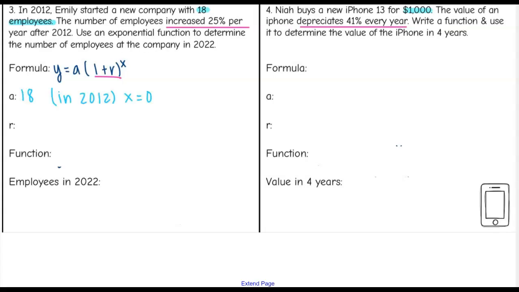All right. Now, the initial amount, and they said 2012, and they go into 2022. So the initial amount is 18. Okay. We're going to say 2012, and we're going to make that year 0. The next thing we're going to do is look at that 25%, and we're going to convert that into a decimal and add it with 1. So at 25%, since it goes up, we convert it to a decimal, which will be 0.25, and add it with 1, and you get 1.25.